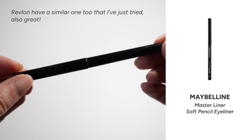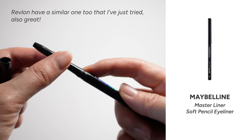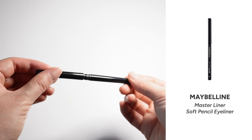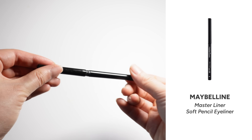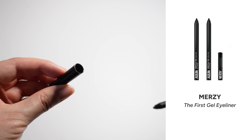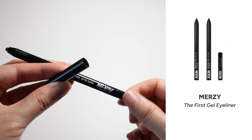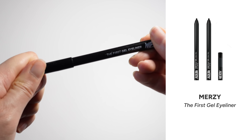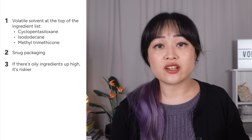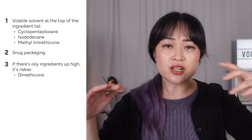For eyeliners, you're looking for a really thick lid that feels like it really jams on — you can kind of hear them creaking. My favorite gel eyeliner pencil is from Revlon. I hate Revlon because they always make really good eye products and then randomly discontinue them, but I keep going back. This is a pencil in a barrel that you sharpen, which is generally easier to make gas-tight. The Maybelline Master Liner is also cool because the wind-up part is inside the lid, so the gap between the two components is inside the seal.